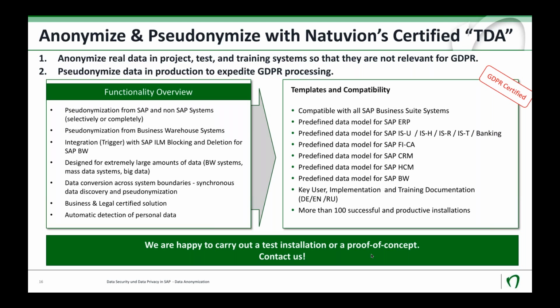As I mentioned before, we have legal and auditor certification for this, and we have an integrated automatic detection of personal data. I think this detection is really useful even for other fields of action in your GDPR program, such as ILM, or right to access and portability. TDA also comes with a couple of templates and data models, which makes it easier to implement TDA in a really short period of time.